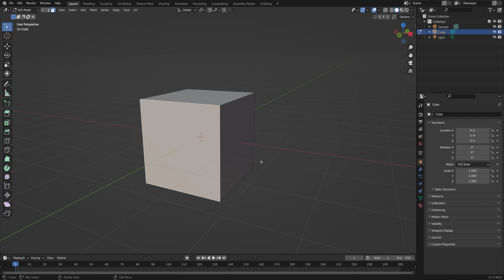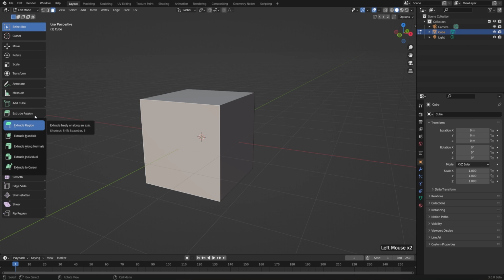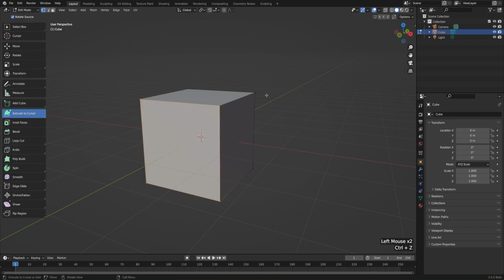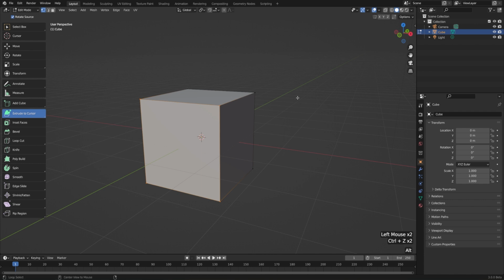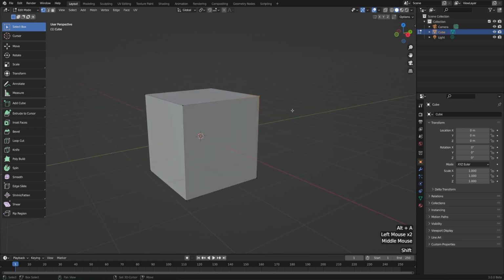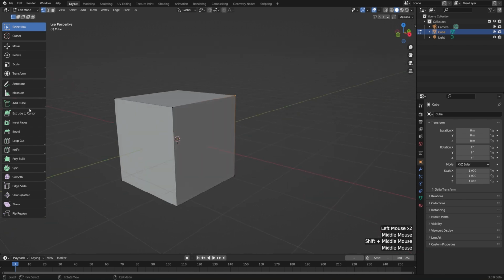The next thing that I want to show you is how to create a vertex anywhere. This is actually an extrusion, and if we go to our extrude tool in the toolbar, if I left click and hold so I can get to the other extrude tools, I can choose extrude to cursor. Right now I have a whole face selected, so if I click anywhere, it's going to go absolutely crazy. So I'll hit Alt A to deselect everything, and then just use my box select tool to select a single vertex over here, and then switch to the extrude to cursor tool. Wherever I click, it's going to extrude that vertex all the way out.